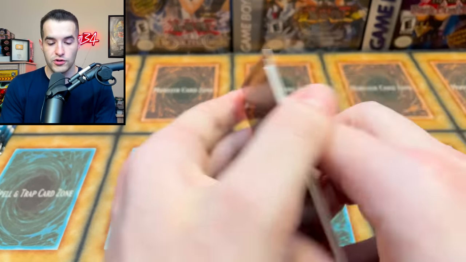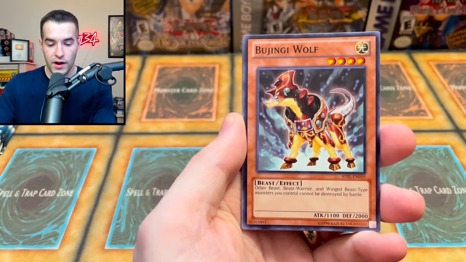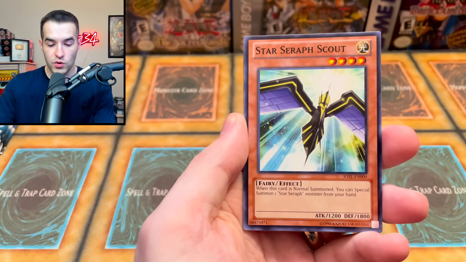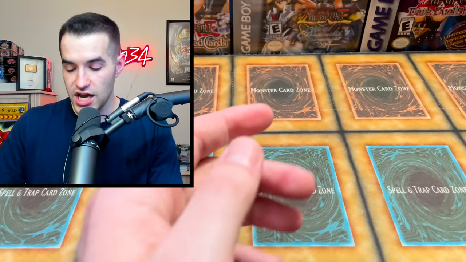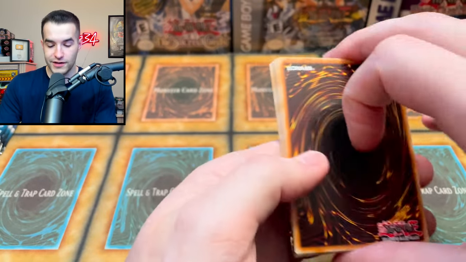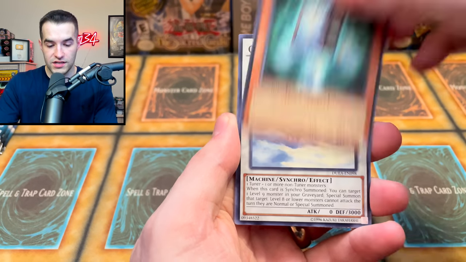Let's see what Judgment can pull. So far, just a super out of the first pack. Nothing since. Fencing Fire Fairy, the Black and White Wave, the Bujingi Wolf, Sargasso, Star Seraph Sword, the Reverse Glasses, the Bujin Carnation, and the cheap. All right, that's a little cheap. Okay, we're trying to pull something good. So far, no luck. Now, can we get an ultimate, a ghost, something insane?